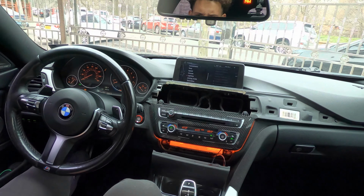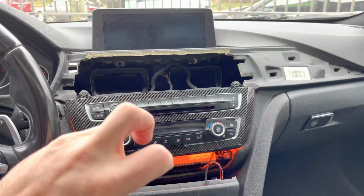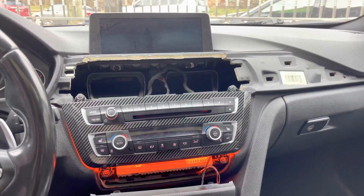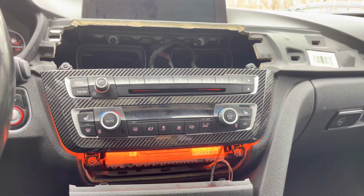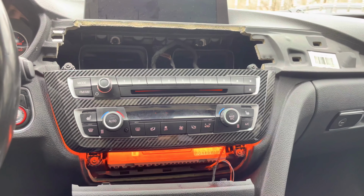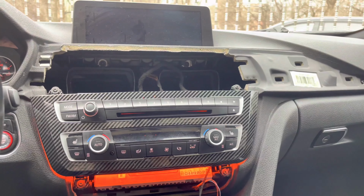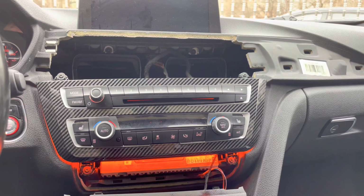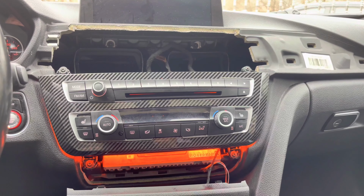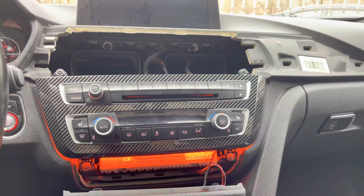Yep, there you go. So just a closer look. Yes, I know the carbon fiber is terrible, and I will be switching to gloss black. But this is how the LCI LED radio trim looks. My recommendation is to keep it on orange. I think it looks the best, and it actually matches everything. So yeah, not a bad look. We'll put everything back together and you'll get a closer look at how it looks then.